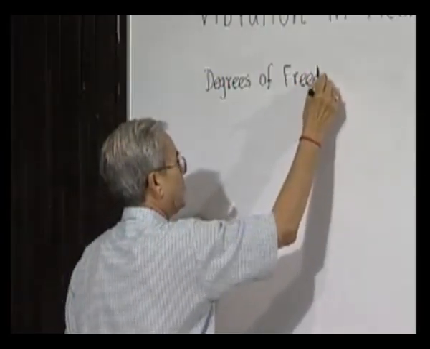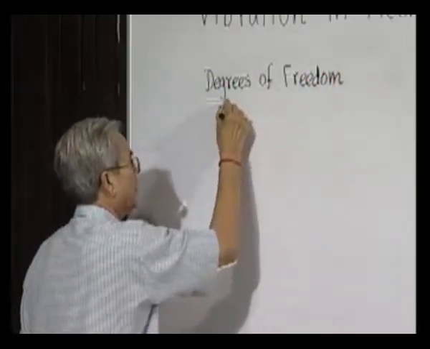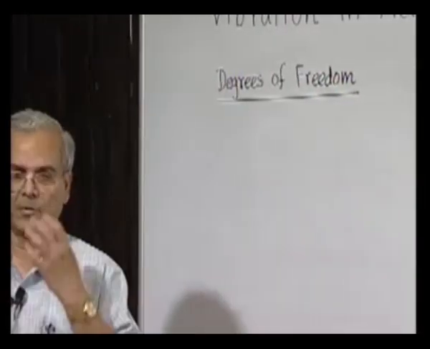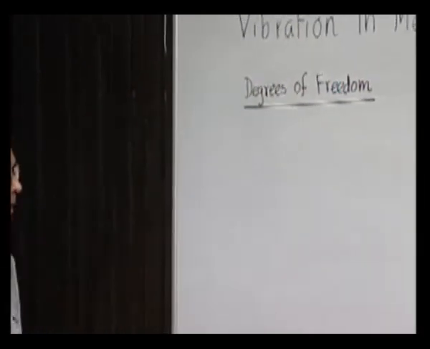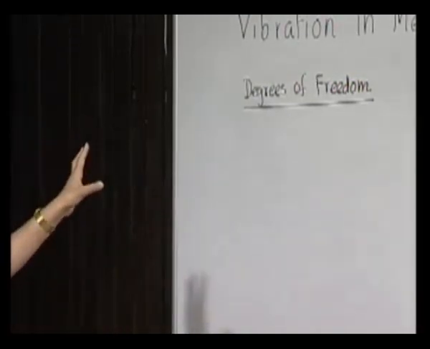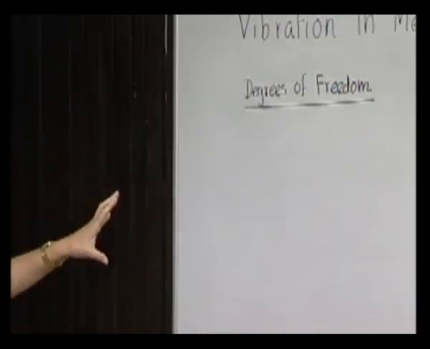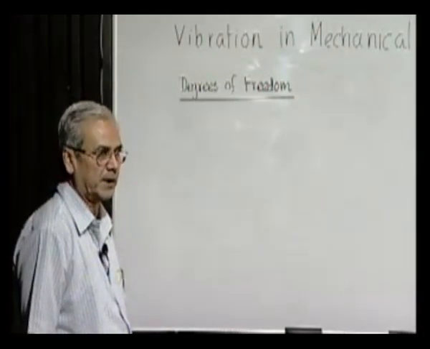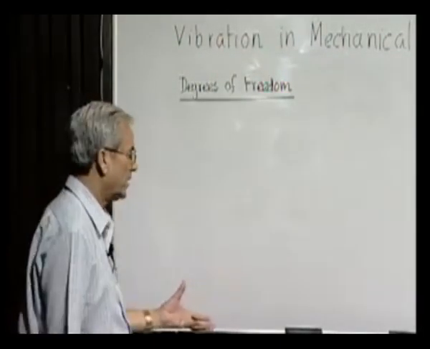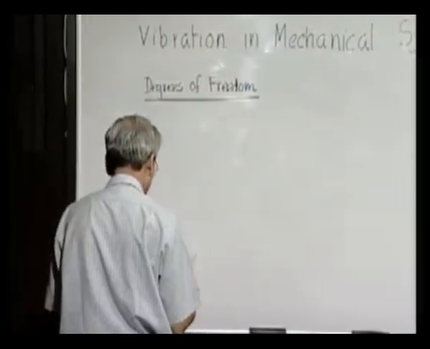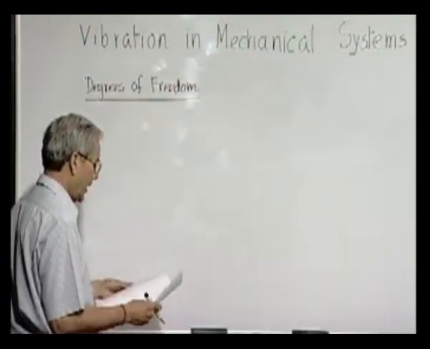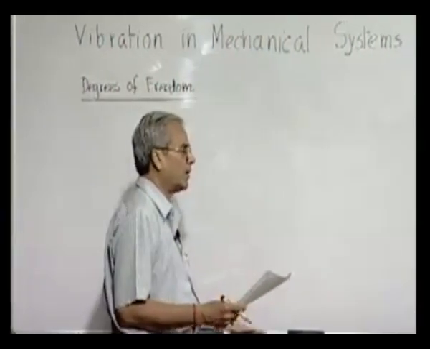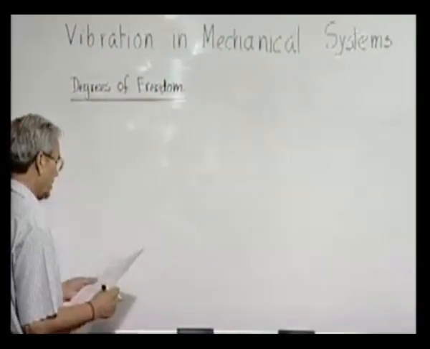This is related to our modeling, because if we don't require a very accurate result, in most cases when we do the parametric modeling, we can try to get the simplest possible single degree of freedom system mathematical model. They are the simplest things. So therefore, we see what these degrees of freedom are. Now, degrees of freedom are the number of independent quantities required to describe a system's configuration.